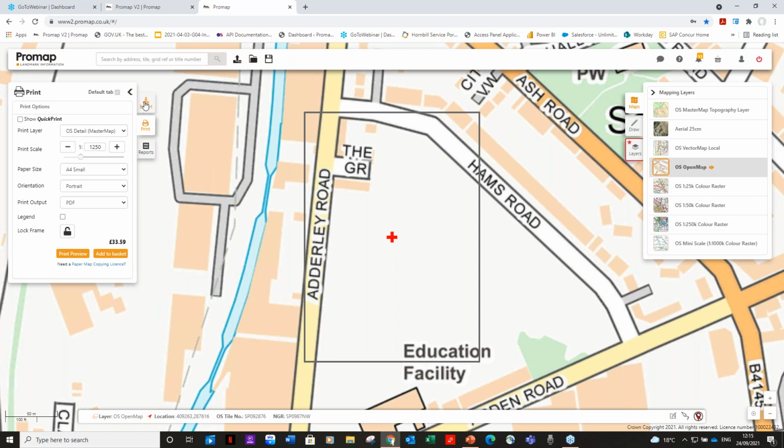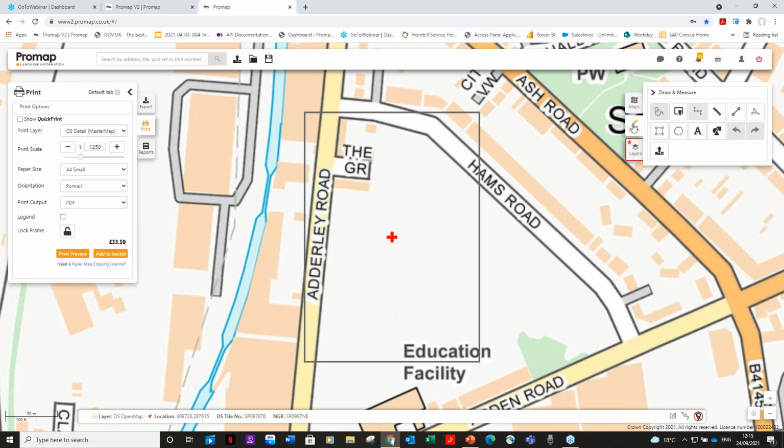Just a little word of caution with regards to those three tabs on the left-hand side. They have caught a few people out when using the system. And the reason for that, when you initially log into Promap, for no other reason than alphabetically it's top of the list, it will automatically select the Export tab on the left-hand side. Now, the reason that this has caught a few people out is the Draw and Measure tools, which are accessed via the Draw tab on the right-hand side of the screen. These tools are now directly linked to the task that you have selected on the left-hand side.